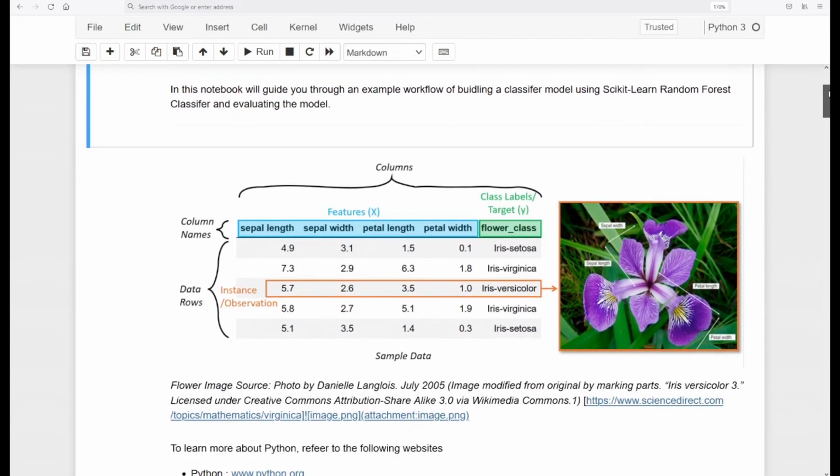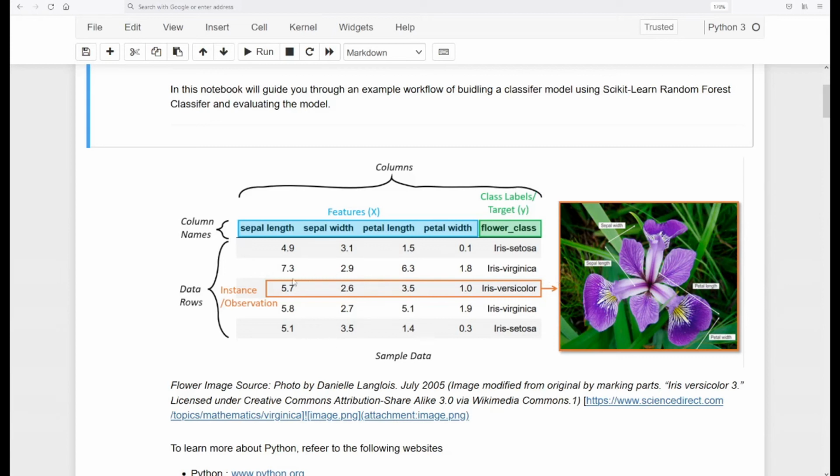As a revision for our understanding about the dataset, here I have a sample from the dataset. I randomly picked 5 sample rows, and the dataset contained feature columns: sepal length, sepal width, petal length, and petal width. The class labels or the target variable we use in this classification problem is flower class. So you can see 3 different flower classes. And all the variables or features are numeric variables in floating point numbers.